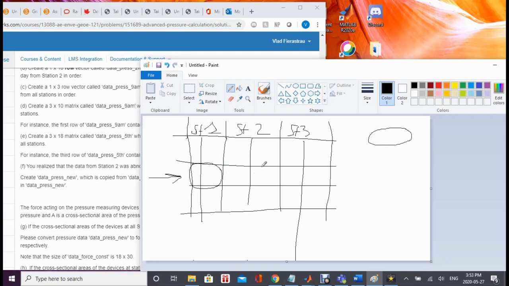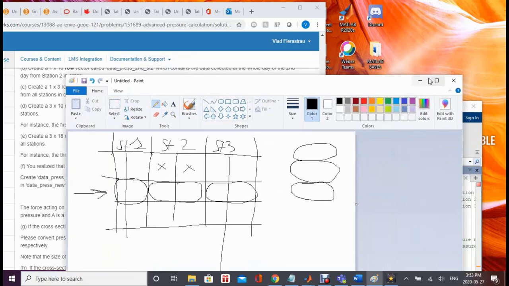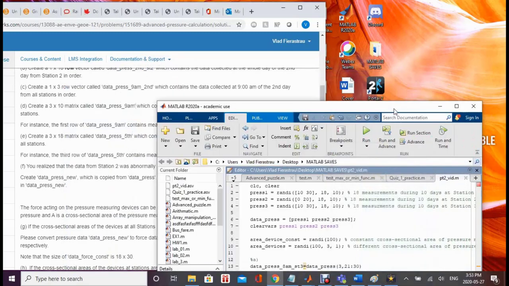And then we are going to take the station 2 data at 9 a.m. at each day, which would just be 2 in this example, and then we concatenate that vertically again. And then we're going to take station 3 data from 9 a.m., which would just be this section right here, and then we concatenate that vertically as well. Now in this example, like I mentioned earlier, only has 2 days, but in your example you have 10. However, the process is still the exact same.